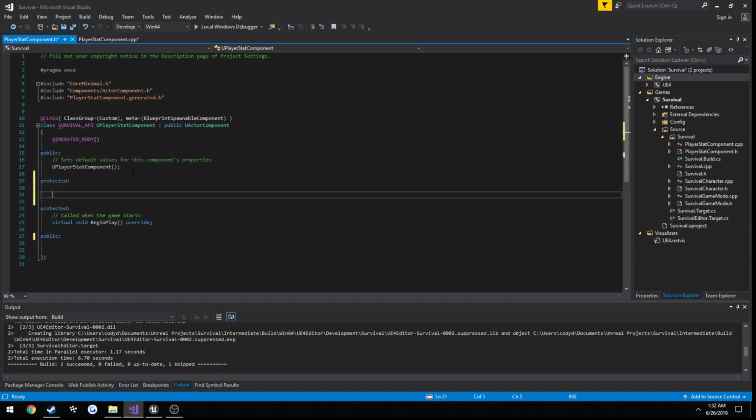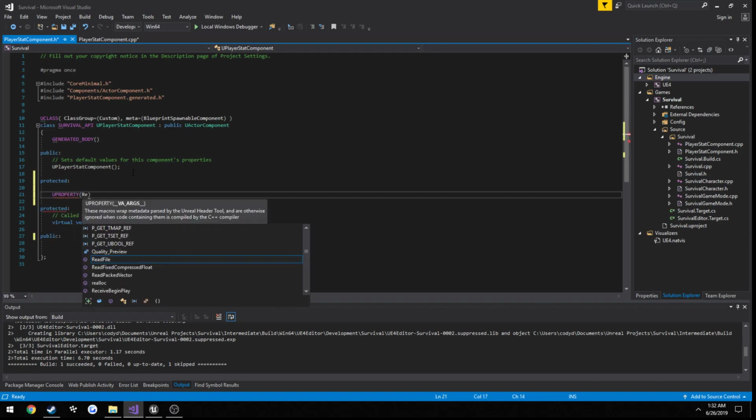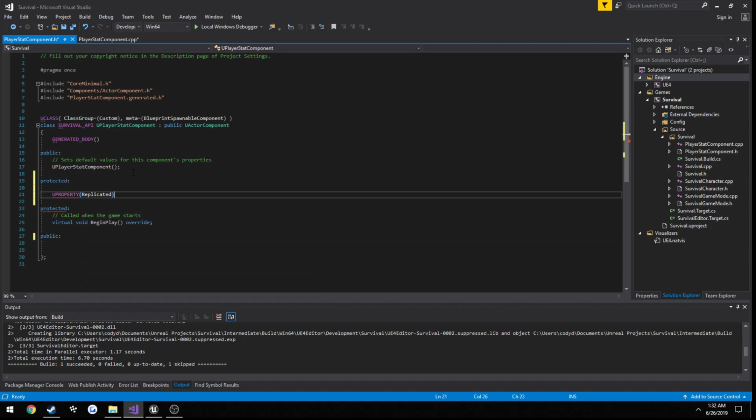We know we need to replicate a variable for hunger and thirst. In order to do that, we do UPROPERTY and just set Replicated as its parameter, or tag, whatever these are called in this case. We're going to do float Hunger.